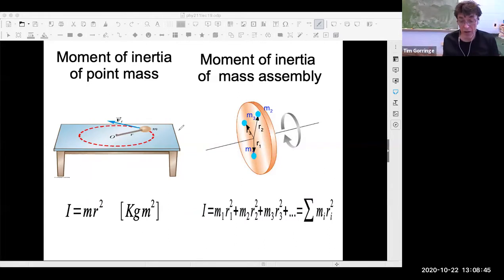They tell us, firstly, that what we just experienced with the mouse and the elephant, or with the demonstration, is that not only does mass count in the moment of inertia, but where it is counts. If it's a long way from the axis of rotation, that makes the moment of inertia large in these equations. If it's close to the axis of rotation, it makes the moment of inertia small.